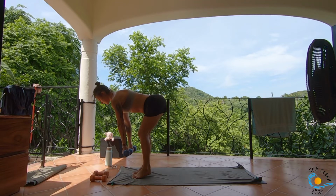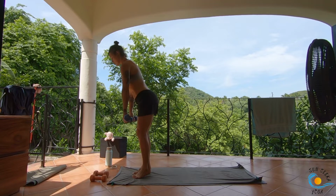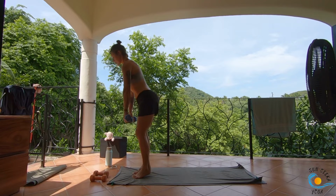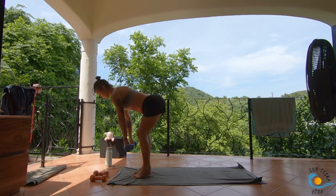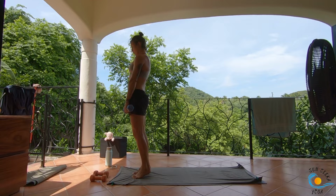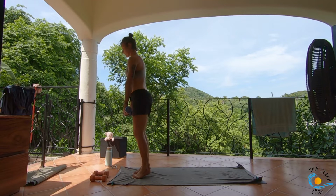So by slowing this down and adding the weights, we're reinforcing to our body the muscles that we need to use when we come through a regular flow. Because sometimes we miss them. Sometimes we just flop and flail, which is not what we want. We're going to do two more like this, and then we're going to layer again. So you could once again stay here.